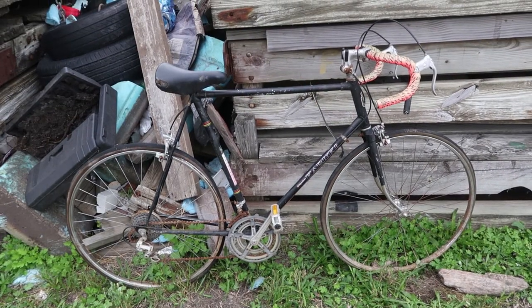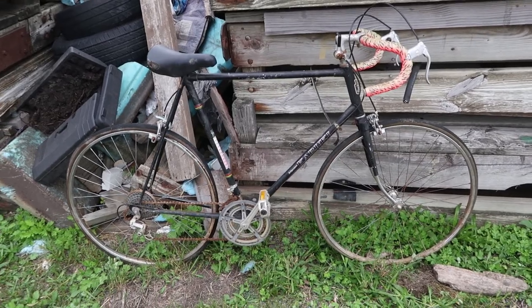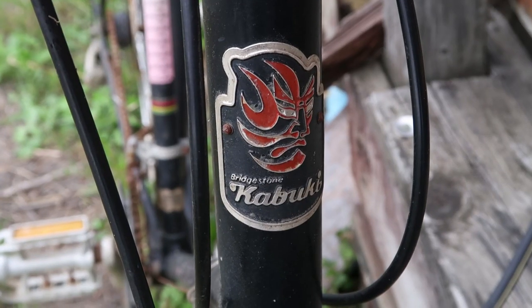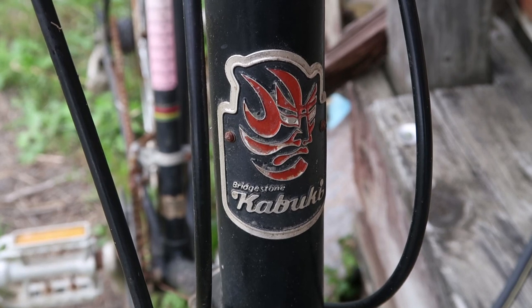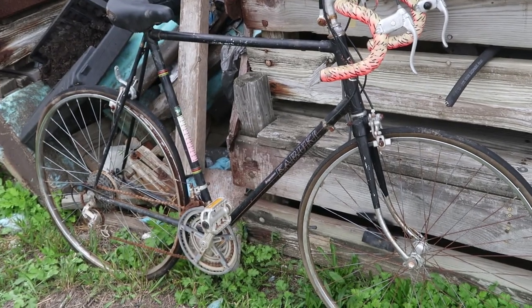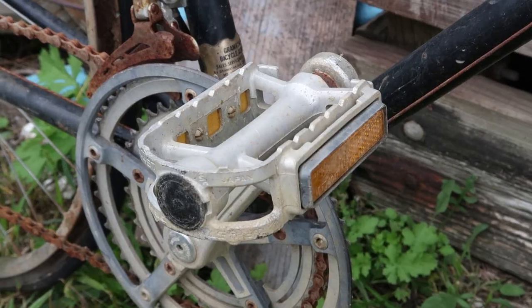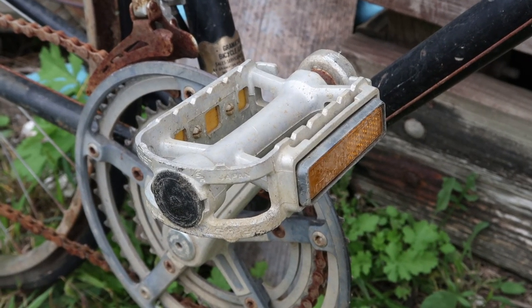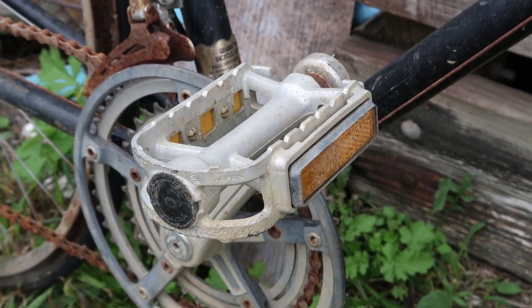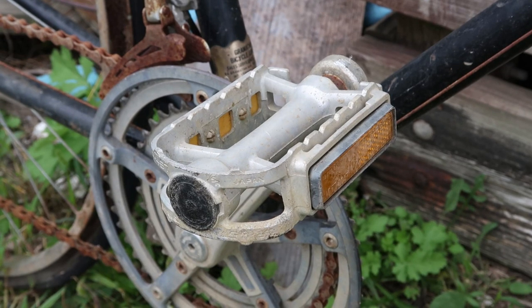Now you might ask me, why would I pick up a bike like this? And there are three reasons. Well, four reasons actually. Reason number one, it's a Kabuki. Who doesn't love a Bridgestone Kabuki? Reason number two, it was free, because who on earth would pay for this piece of junk? Reason number three, these gorgeous SR SP467 pedals, which I'm sure I can rebuild and reuse.